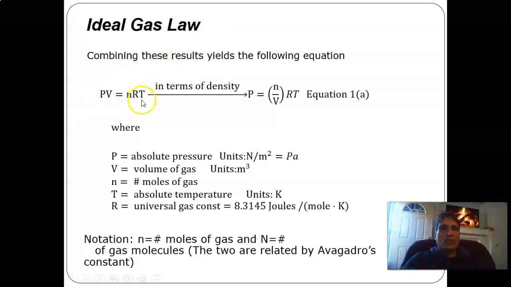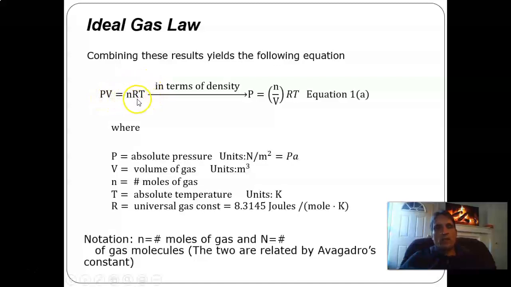So let's suppose that T is decreasing and this leads to a decrease in pressure. How do we increase the pressure? Well, we have to pump more air into the tire, so we have to increase N to make up for the decrease in temperature and get the same pressure.